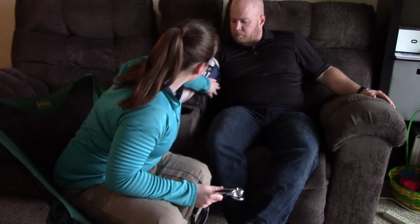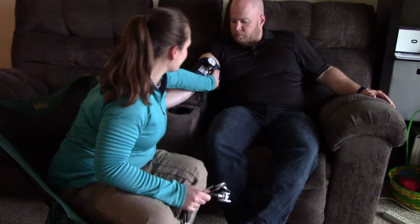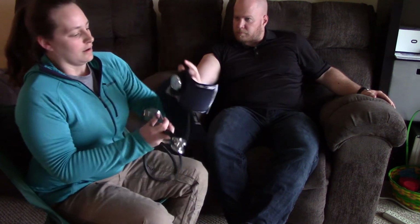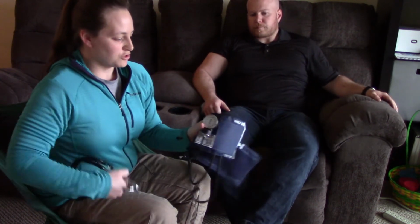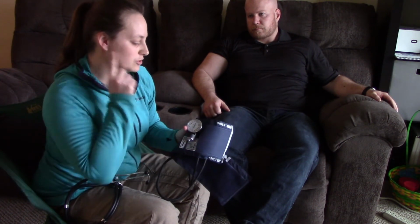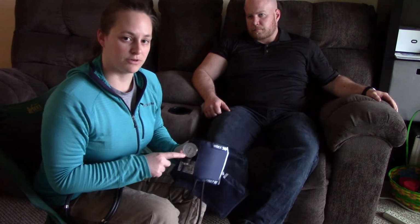That may be a little high for an adult, but probably not unusual given that we're on camera and I'm using a cuff that's not the perfect size for his arm. One thing to take note of is that as you watch the needle drop, you want to make sure that you're listening for the heartbeat and not looking for the needle to bounce. Sometimes the needle bounces, but that's not the measurement you want to take.